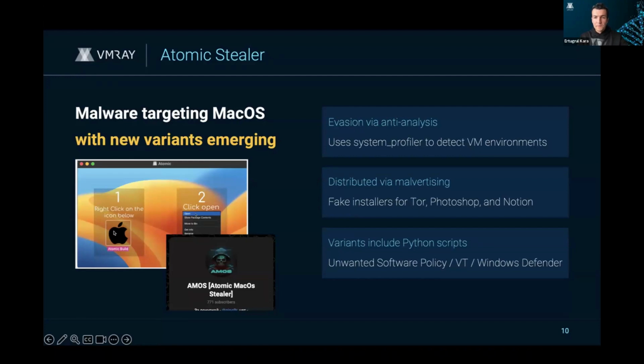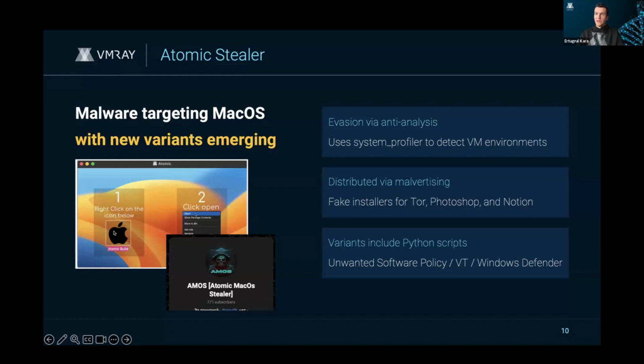A quick mention: the author of this malware typically rents it out on Telegram, offering a web panel with a disk image installer. What's also interesting with some of the newer variants is that they are starting to use Python scripts with built-in stealer functionalities.